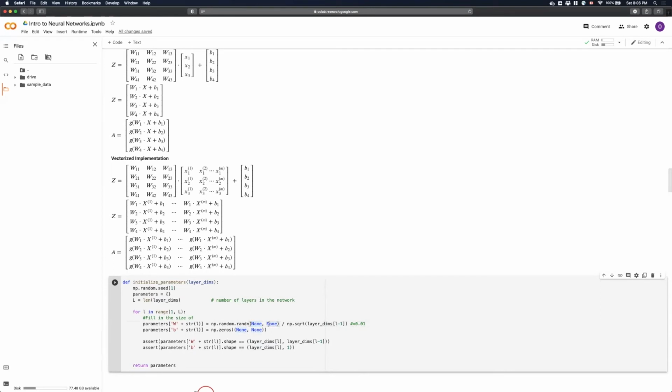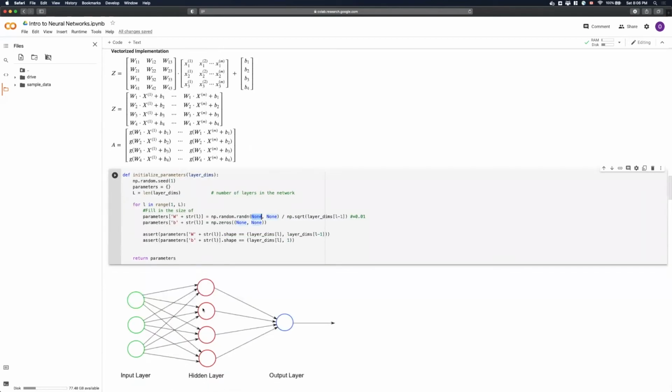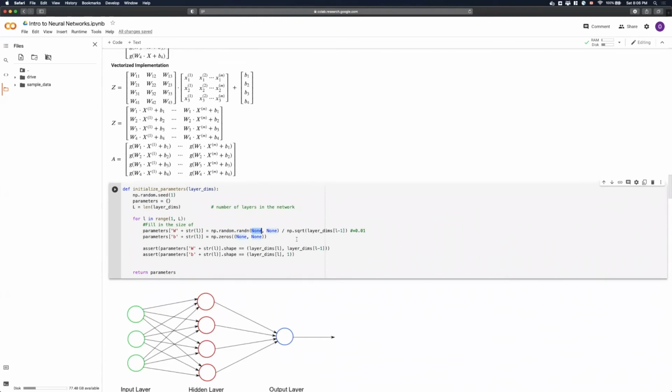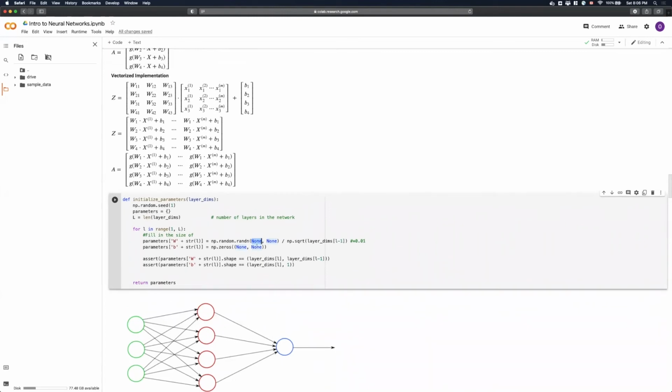I hope that you took the time to try out this exercise, and I'll be showing you the result right now. Over here, remember that W is the current layer, comma, the previous layer. And we're at layer L, right? So we do just that. Layer dims at L, comma, the previous layer, layer dims at L minus 1.